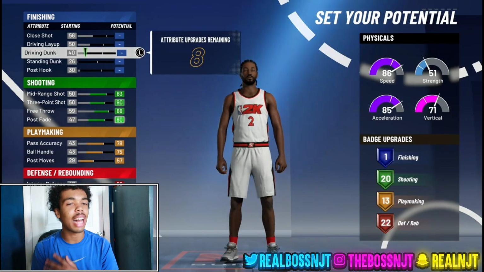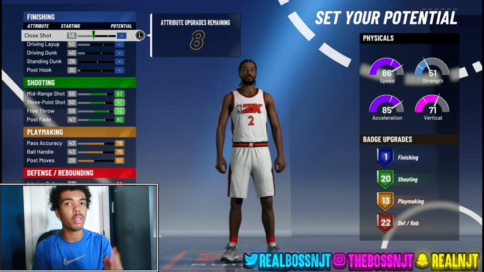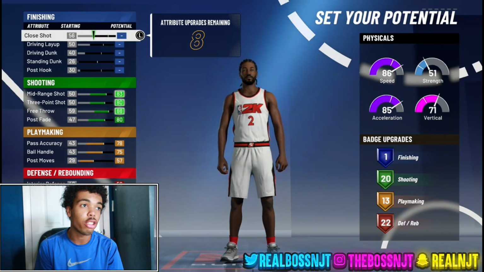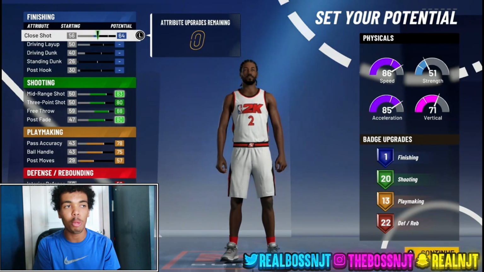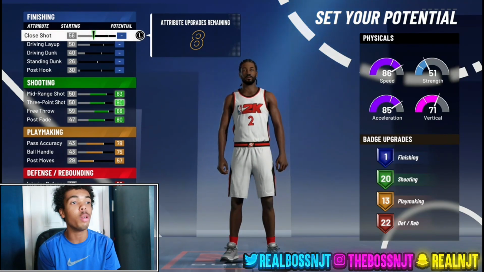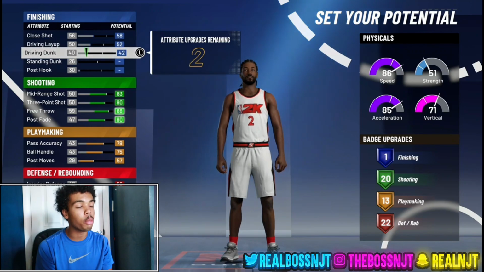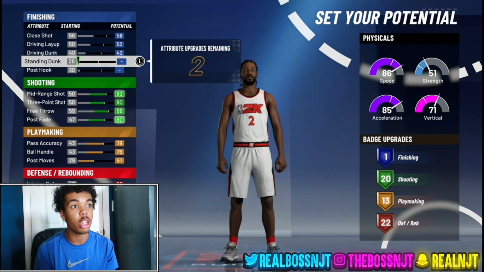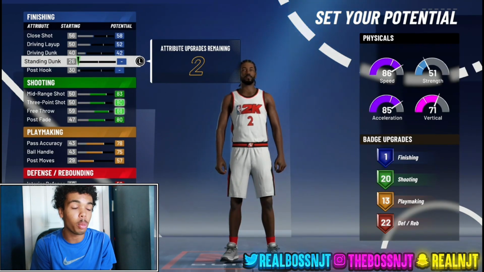Even if you touch the slashing, with the type of physical profile I've chosen, I mean the type of ability I chose, it doesn't matter, because if I was to max out everything, literally I would only get 1 slashing badge. That's just how it is. So it doesn't matter whatever you guys want to do with this. Like if you want to put so-and-so on close shot, so-and-so on that, you know what I mean? This build, you're shooting off the screens and you're basically a lockdown. You're just playing like a shot creator. No intention of slashing at all.